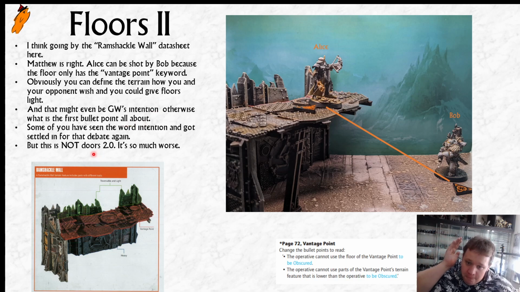Let me find that one article from White Dwarf in the 90s where it says, some don't like it raw. We've all seen it copied and pasted over and over again on forums. Look, if you want to come and have the debate about floor and whether or not you can shoot through it, you can have that debate if that's the debate you want to have. That is not even what has got me so agitated. I'm prepared to accept that Bob can shoot Alice in this image. It doesn't make any sense of why they've put this bullet point in, but rules as written, Bob can shoot Alice. Fine.